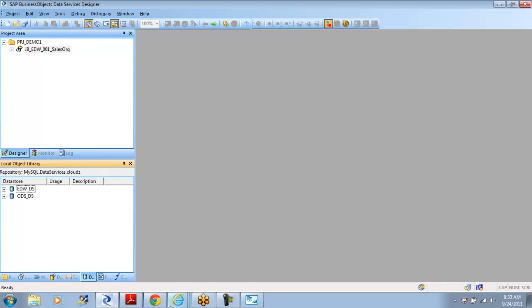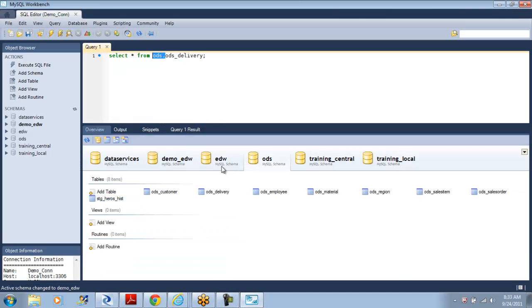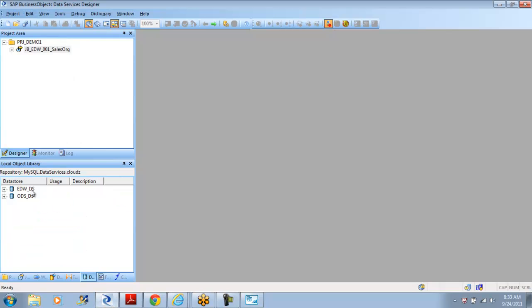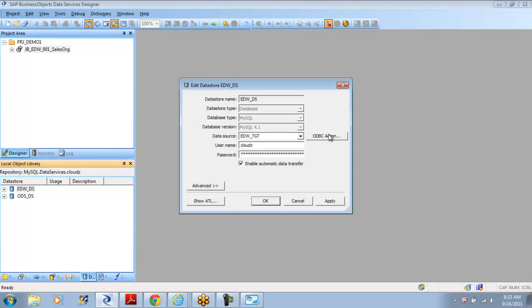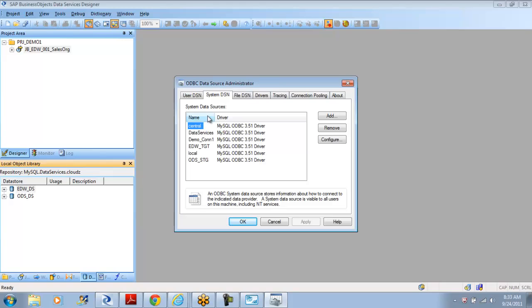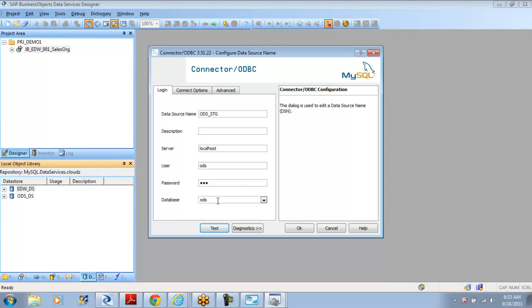Correct. All you'll have to do is, when you go here, create your schemas, EDW and ODS. And after you create all these tables here, whatever is given in the script files in the tutorial, then you come here and then create your ODBC. The only difference for you to understand, I will show you one important thing. Here I have the ODBC, which is ODS stage, right? If I go to configure, I made the database default as ODS, so that it points exactly to ODS, so that it gets the required tables for you.